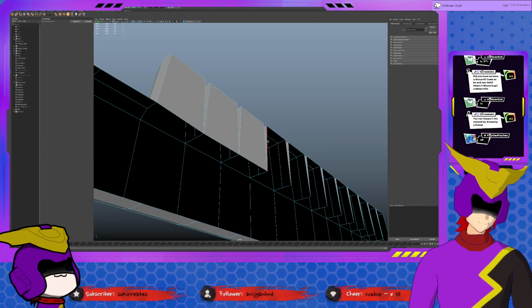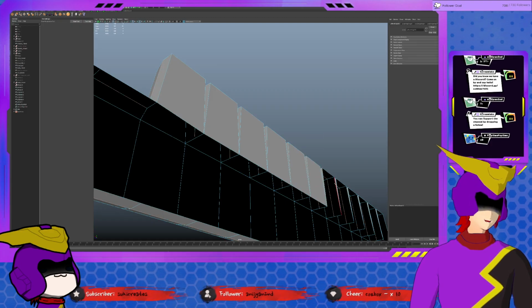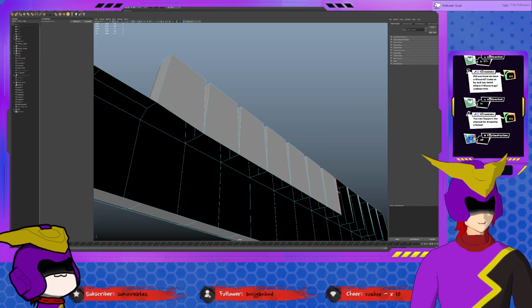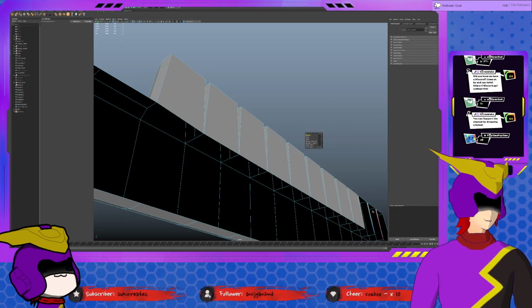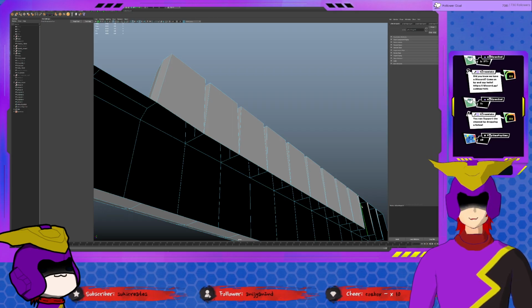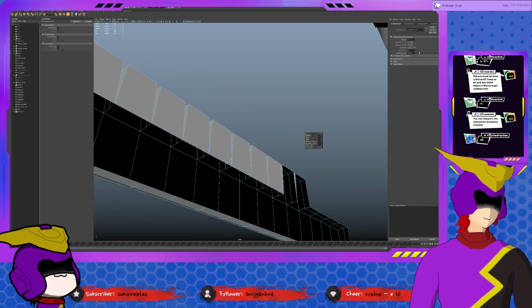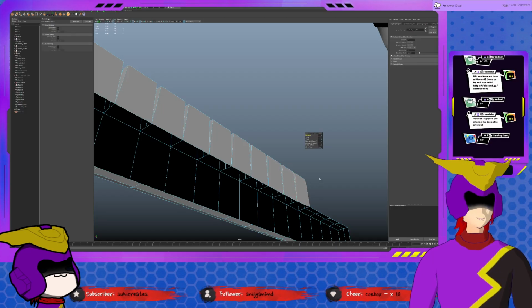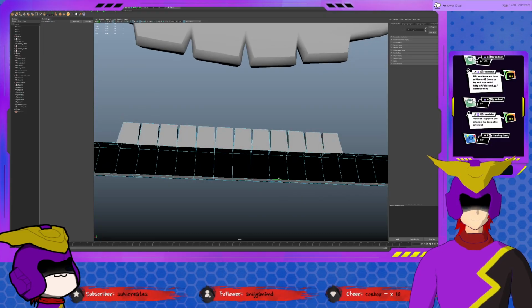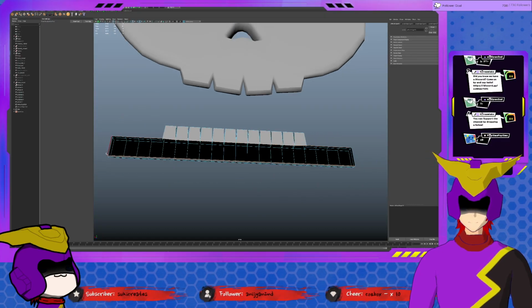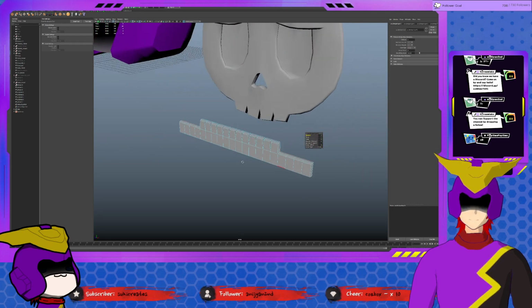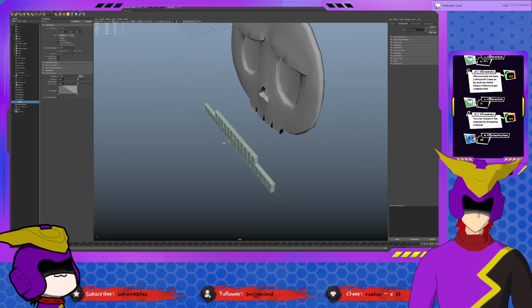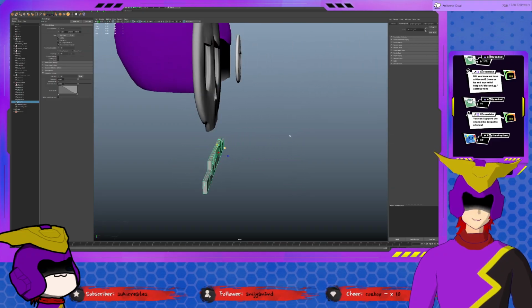Basically, while I will have to work on it quite a bit, I want a little chin strap, which is going to be a part of the skull. Like a little skull chin strap, because if you look at my profile picture, I've actually got a chin strap, and I've never actually added it in. So I kind of want to model a little skull one. Which will probably sit about here.